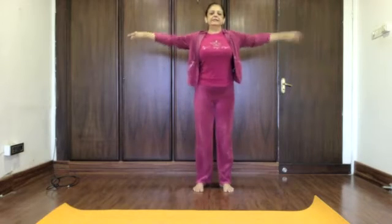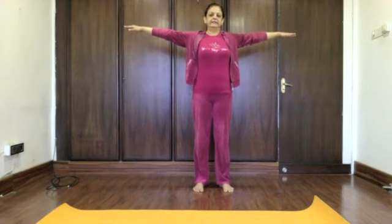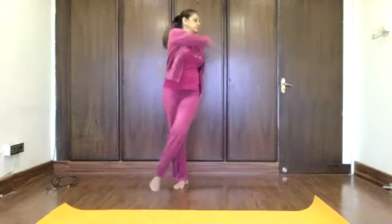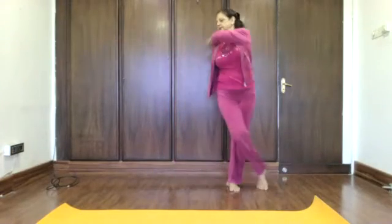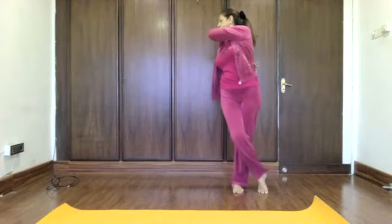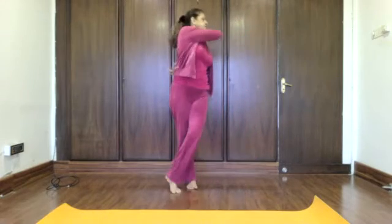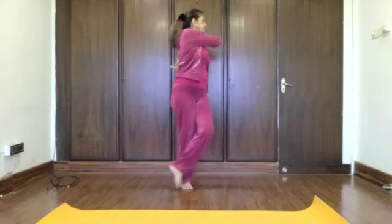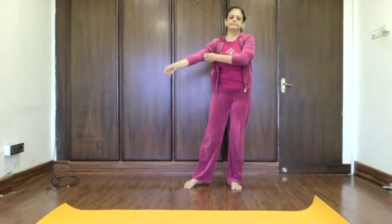We bring our legs a little closer now to do a leg overlap Kati Chakrasana. This is how it goes. Leg overlap Kati Chakrasana. We twist on the side where the leg is in front. Discontinue.